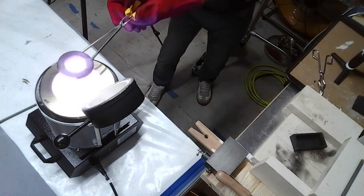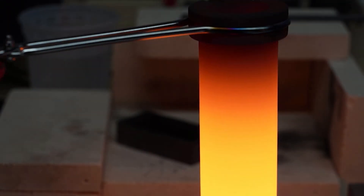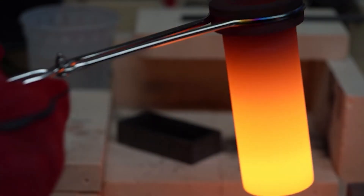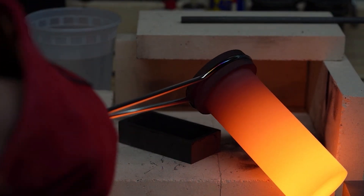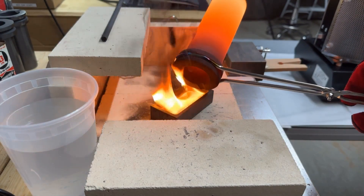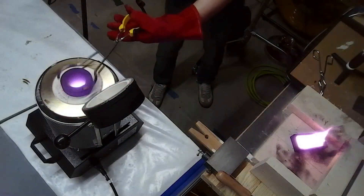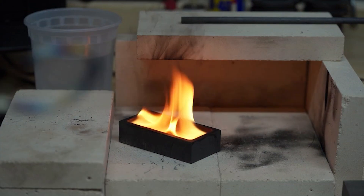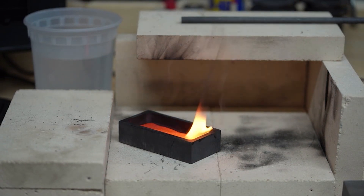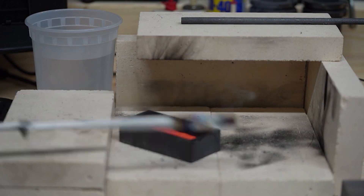We've got our gloves on and safety goggles — this thing is hot. Prior to pouring, you'll want to practice and prepare. Depending on whether you're right- or left-handed, make sure the notch in your crucible is facing the direction you'll pour. I recommend practicing tilting it — you can rest it alongside the ingot mold, which helps for a better, more controlled pour. Through experience and time, you'll learn to get better pours.